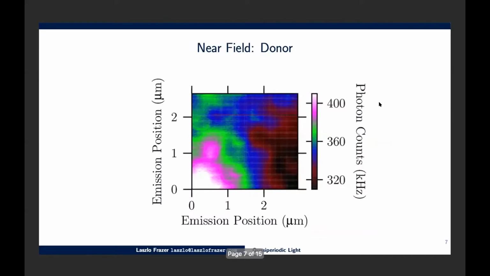All right. So this is an example image of near-field microscopy of the light-emitting diode. This is the blue light that comes from the light-emitting diode, ignoring the oranger light that comes from the quantum dots that are embedded in it. And we do find that there's a quasi-periodic pattern in this.